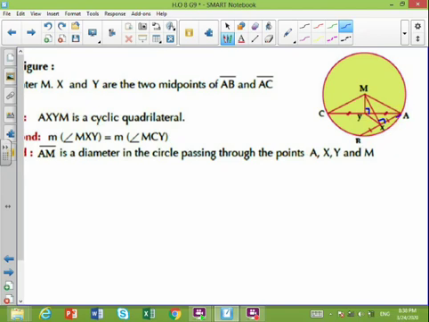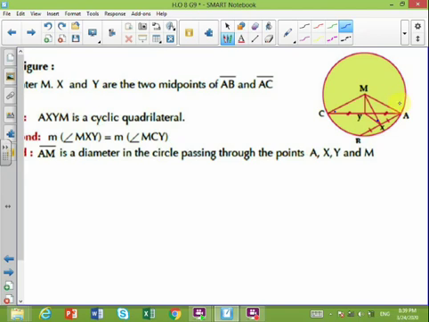As you see, AXM becomes equal to MYA, the base MA, and on one side of it, so AXYM is a cyclic quadrilateral. Second, I want to prove that measure of MXY, this small angle, equals MCA or MCY. As you see, they are not related to each other by any line or by anything. So I have to think to join between them or to get something in common.